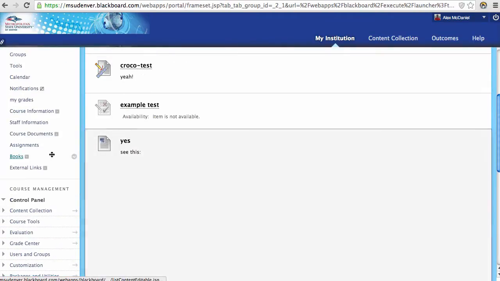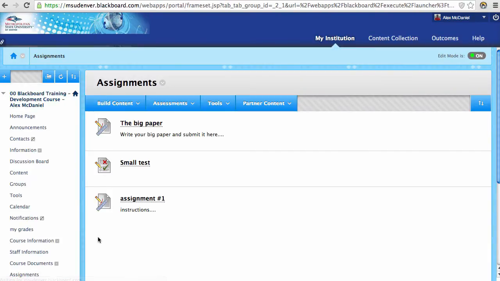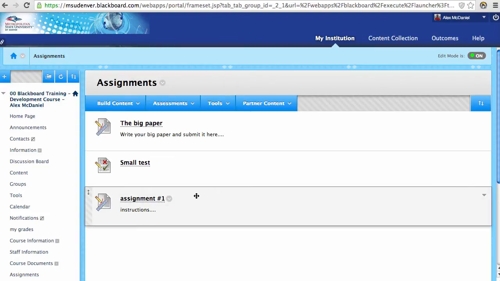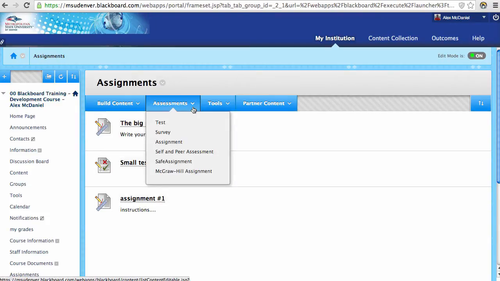In this case, I'm going to go ahead and return. I'll just use that same assignments area, though I would highly recommend either separating that by assessments and assignments, or the best practice would really be to put the exam or quiz inside of a learning module where all the rest of the content is there, so it remains in context for the student. But the basic process is very similar to assignment.